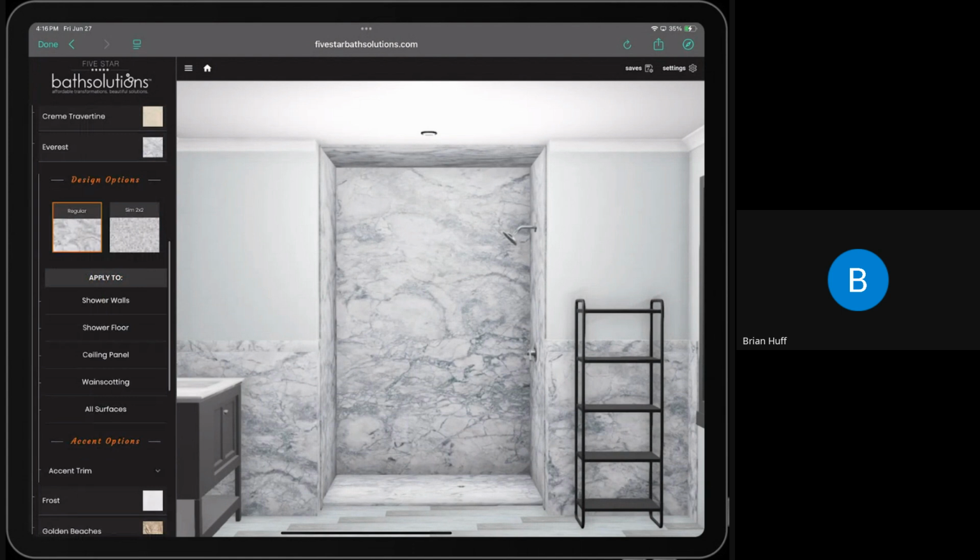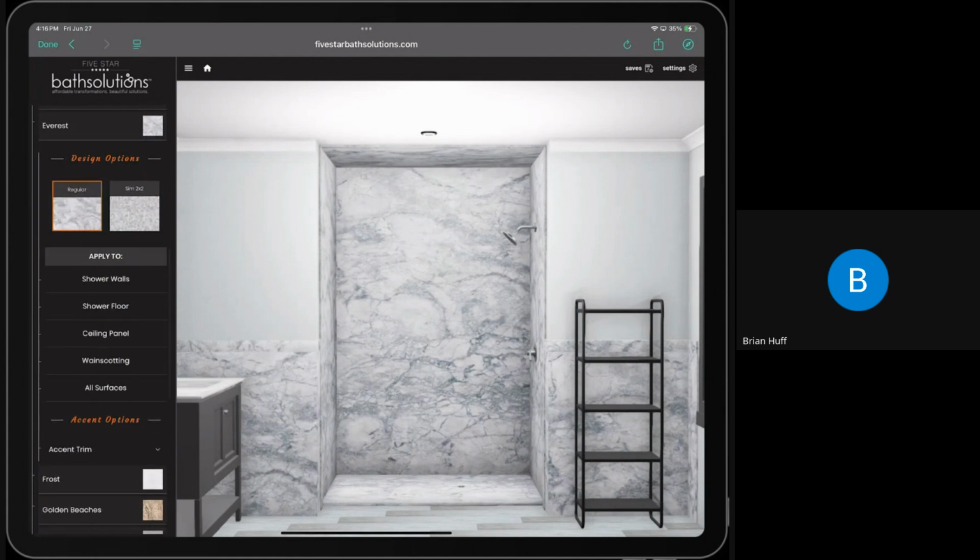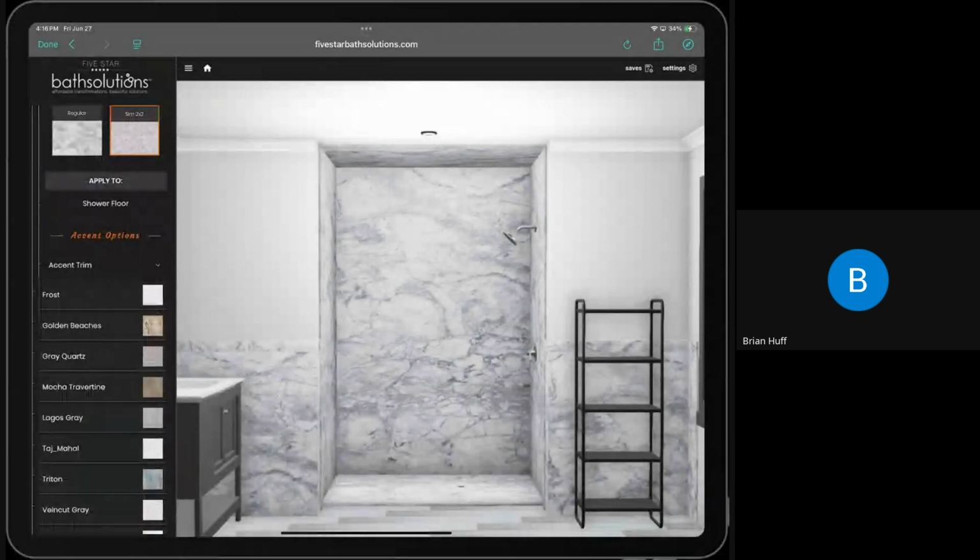So what I want to show you are some of the cool things you can do with the wall colors here. Like we're in Everest, right? So you'll see we've got our regular, just full panel here, beautiful. And then you'll see the Sim 2x2 over here next to it. That means that's a simulated 2x2 tile. And if I select it, you'll notice I can only apply that to the shower floor.